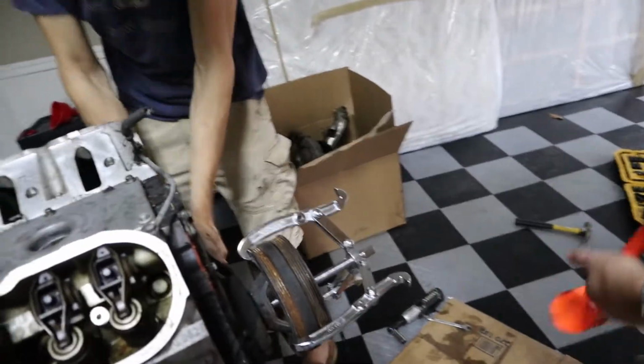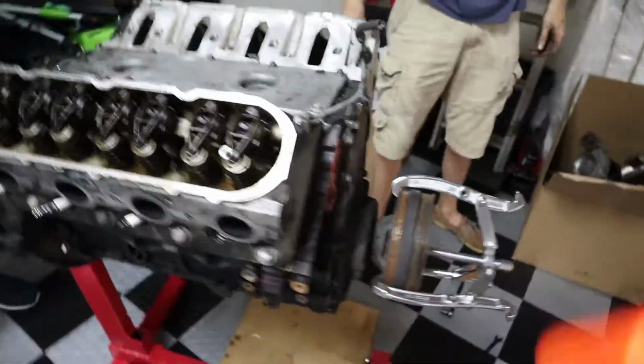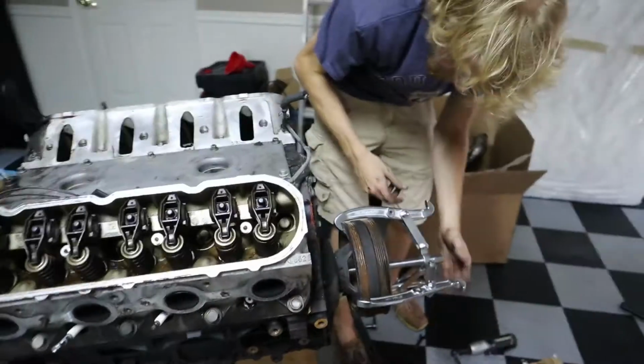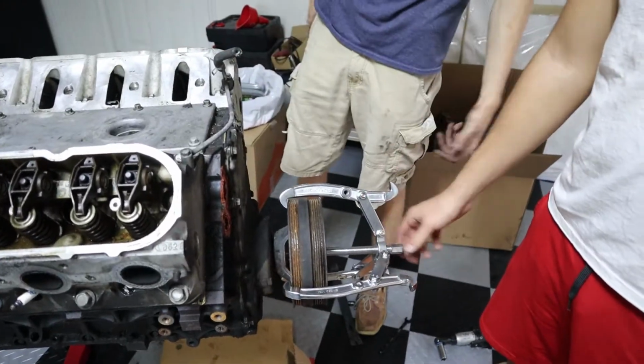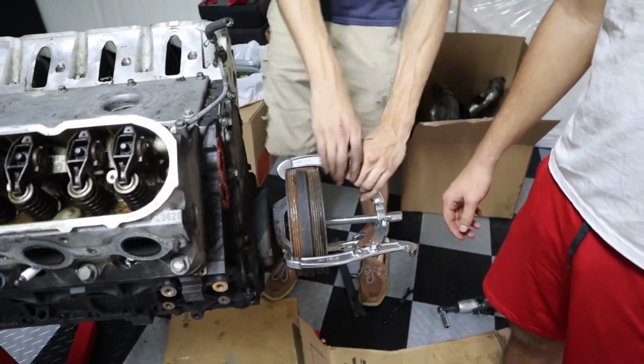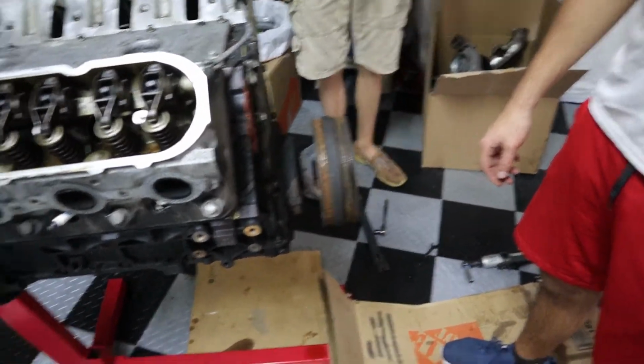It's coming a little bit. These crank pulleys are always pressed on there pretty tightly. So I want to brace this back off. Yeah, I got you. See if I can whack it with the camera. Well, I guess you need to tighten these down a lot more. It's not going to matter. So much force being pulled, it's going to bend it no matter what. It's looking like it's coming off a little more, though, because there is a good bit of gap right in there now. I'm going to switch it around to the short end.